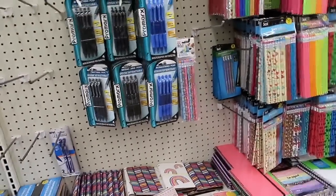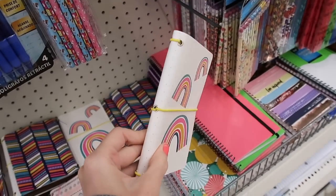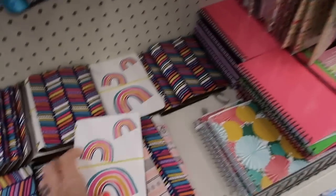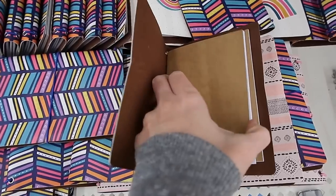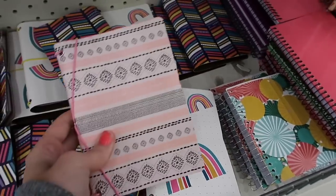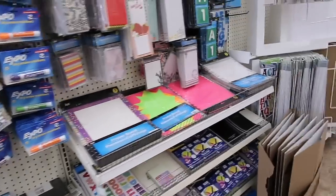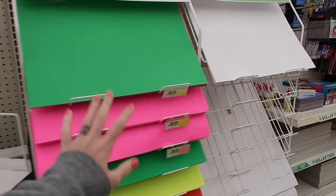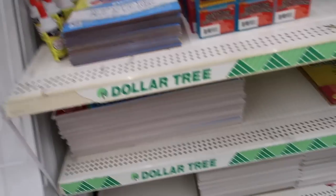Alright, we're going to start here in the office area. Look how cute these are — they're like little mini travelers. They even come with two little notepads. Those are super cute but probably not going to help us today for this project, but I definitely had to grab two of these. I want to start looking for some paper. Poster board will definitely work well if you need thick cardboard, and you can always use the outsides of some of the paper pads.